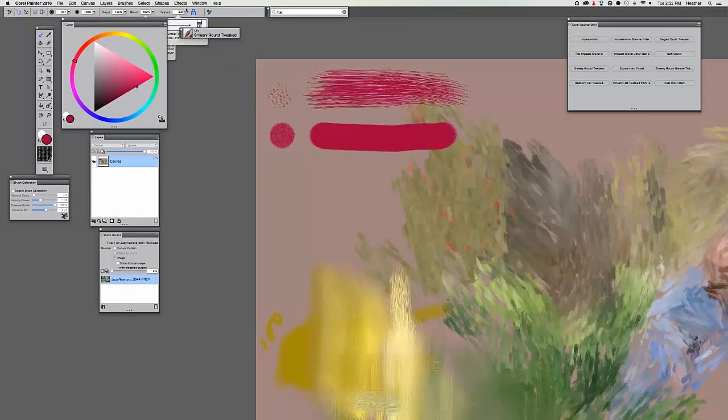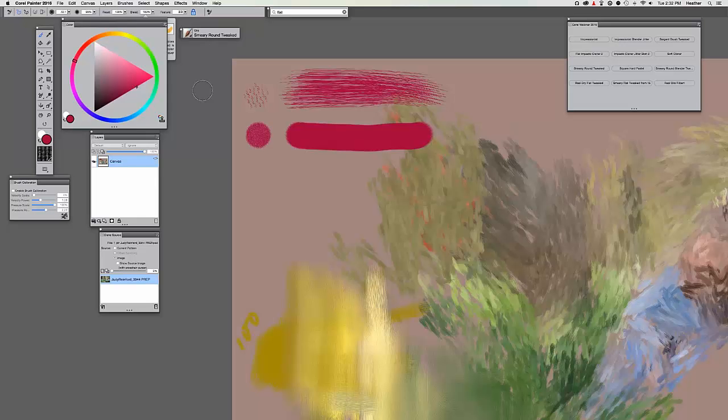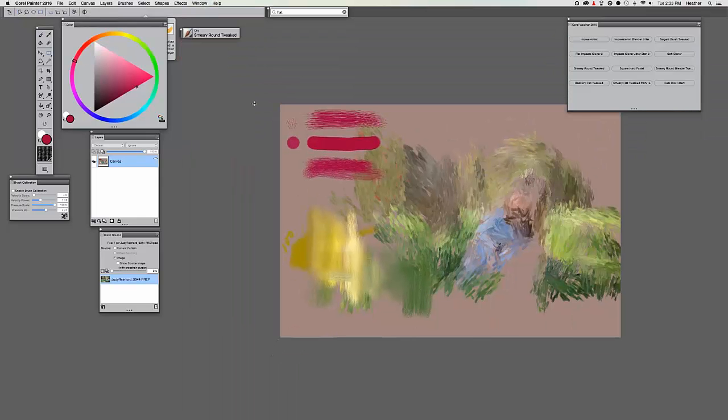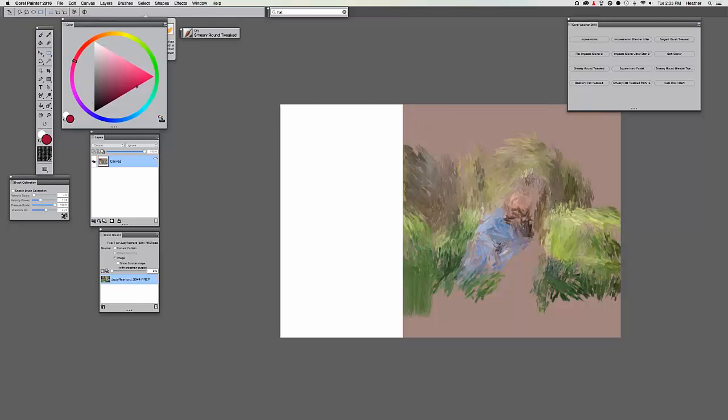All of a sudden, because our feature is so low, those bristles compress together, and now it's a very, very solid turd. This is a turd brush. We don't like that. So to get something in the middle, let's put 9 in our feature. So 9, same exact brush, same sizes, different feature. So 20, 2, 9. Feature gives you control in how scratchy or separated you want your bristles to be. Now this is only on brushes that have bristles. For example, the Impressionist brush will not have a feature because it's a shape-based brush. There are no bristles. So now that I've made this huge mess, let's just clear that out.